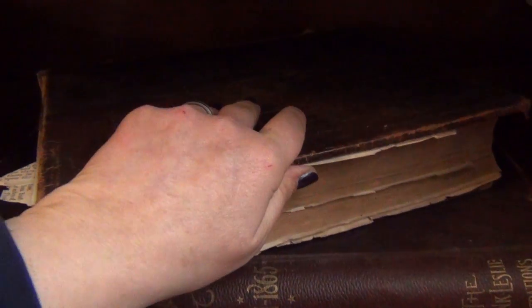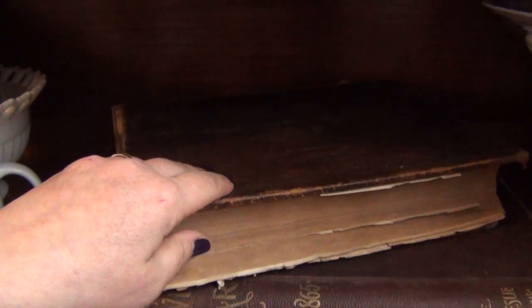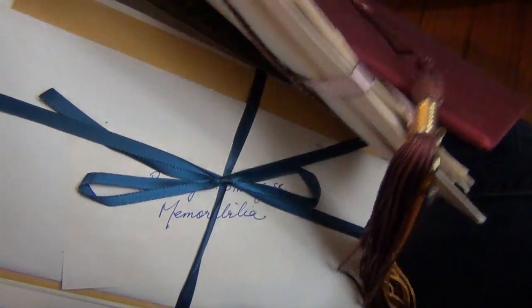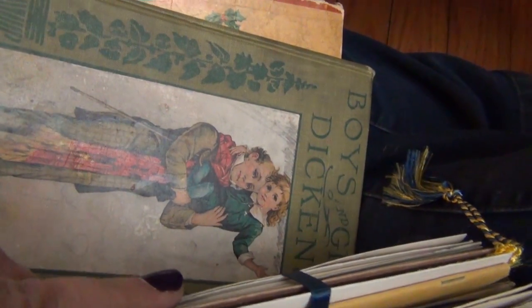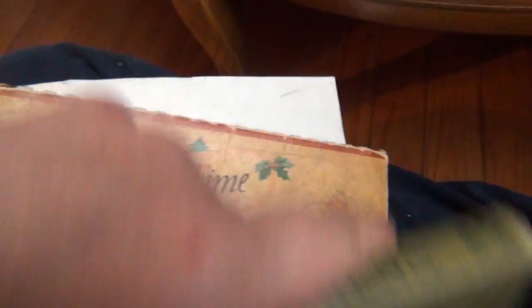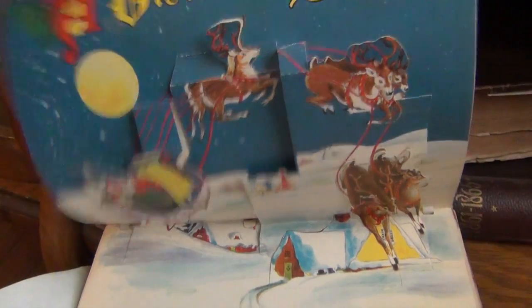You see how damaged it is — I've got to be very careful with that Bible. I think it had a clasp. I'm putting all of this back. Then I have old drawings by Scott and some homework from Scott. And more letters and memorabilia. These are old books from my father-in-law when he was a little boy — 'Christmas Time in Action.' He was born in 1940. Oh, and it's a pop-up, so it's pretty cool.